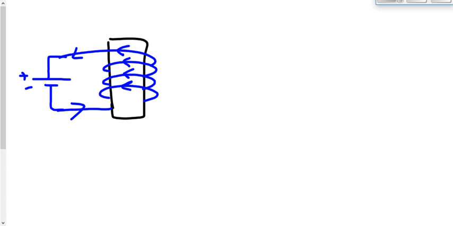Now I bend my hand around. Which way does my thumb automatically point? Points up. So that means the magnetic field inside this coil points upwards. Which means that, Dryden, which end is north, which end is south? Bottom or top here? North is the bottom.